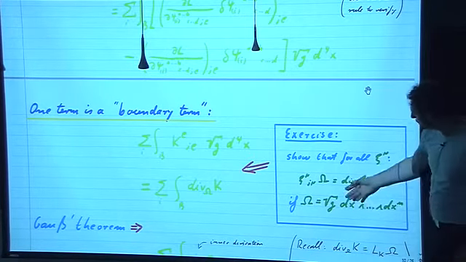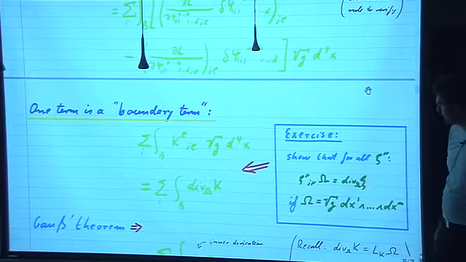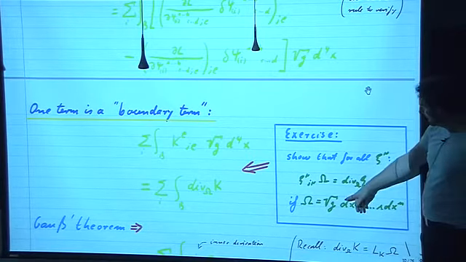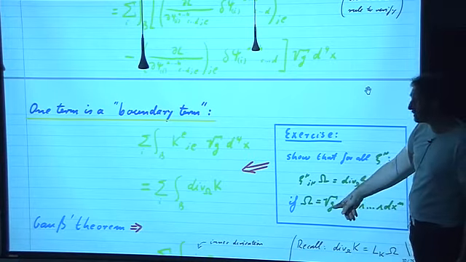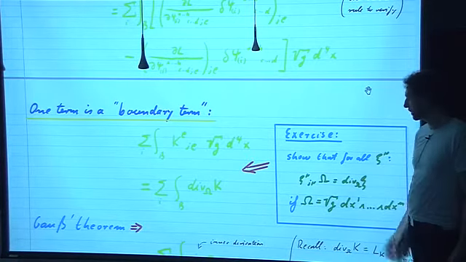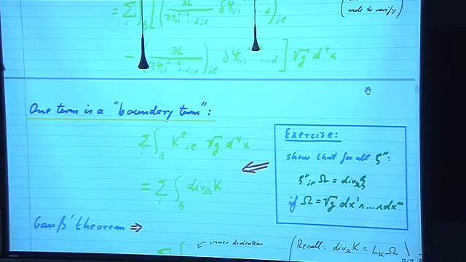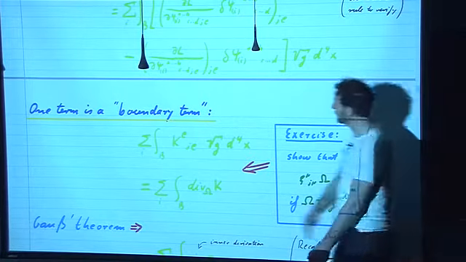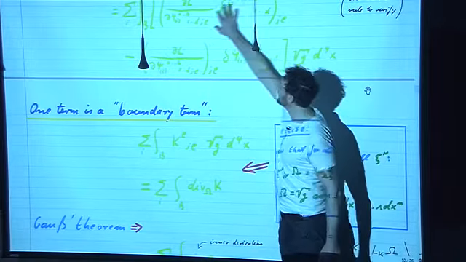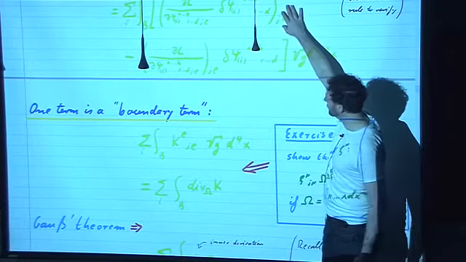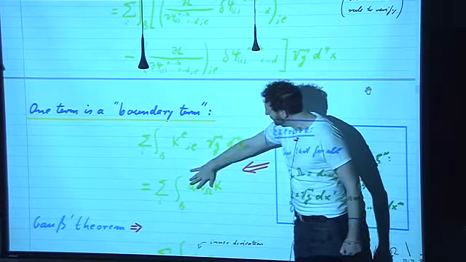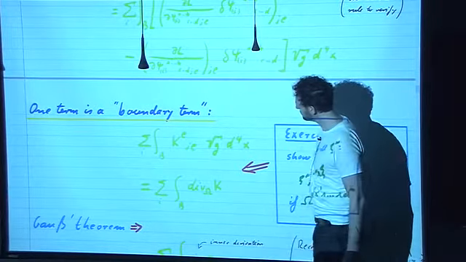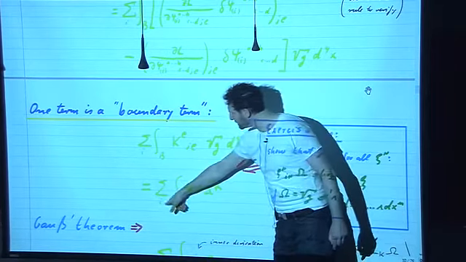In the proof, you need to use, I mean, it's really just 3 lines, and in the break I can show you how to do it if you want to see. You need to use that the covariant derivative of the metric is vanishing. So it's really only true if the volume form is the one that arises from the metric. Okay, so what we have is that this term here, this term that we want to identify as a boundary term, is really the divergence of the vector field k, k being this whole thing. Okay, and remember, here's the sum over all species.